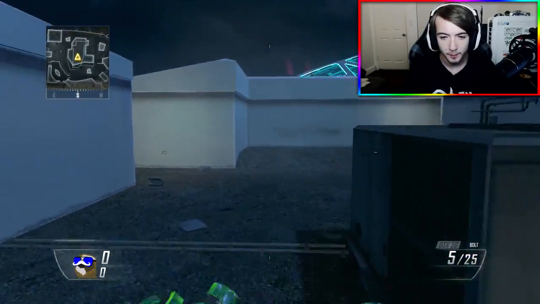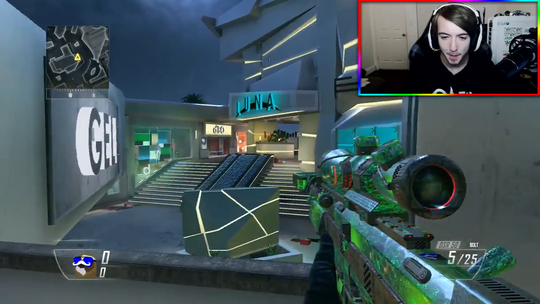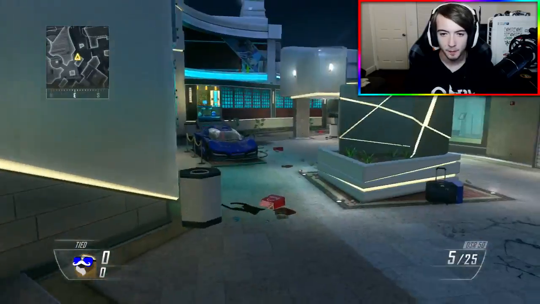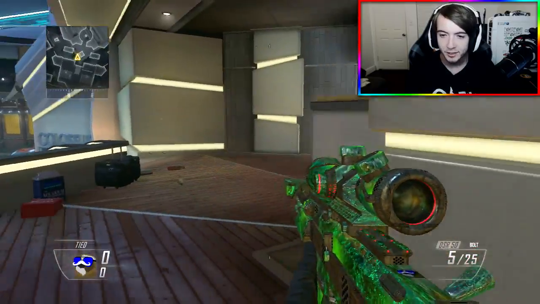There's always people running in the middle of the map, and then there's always people climbing up that ladder, so you can literally just sit here, pop, pop, pop, pop, pop, and down there too. After you're done popping all those people, you come over here into the middle, and this spot is just like the Meltdown spot, raised. You can see everything.